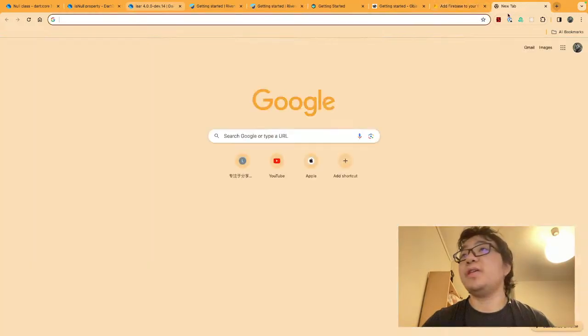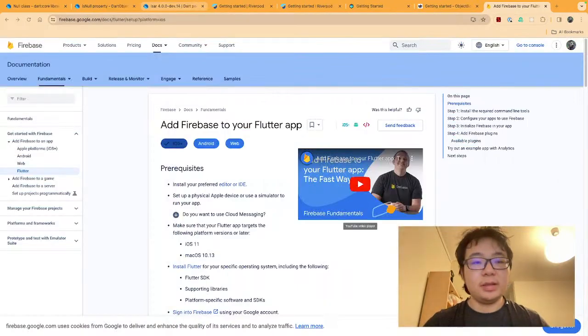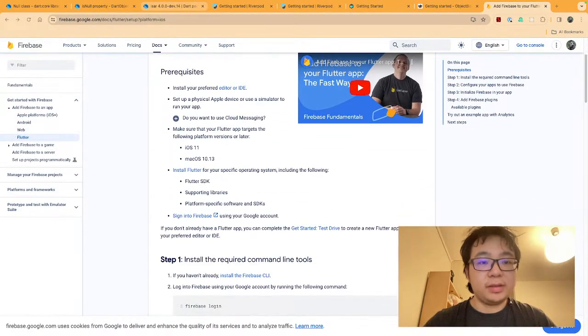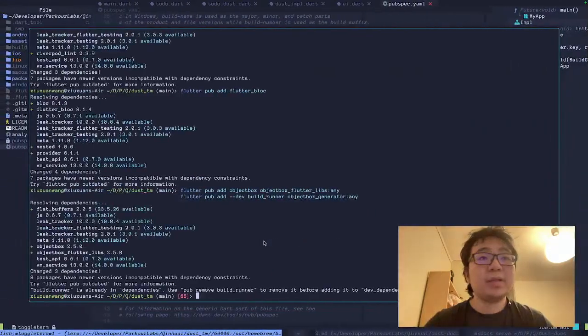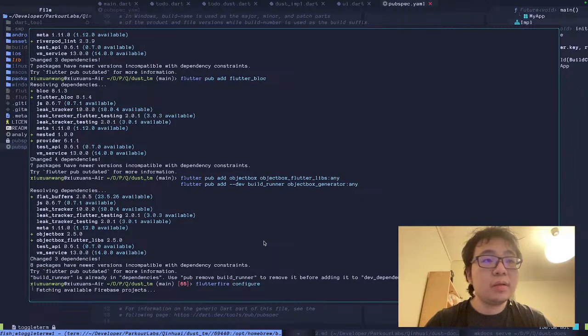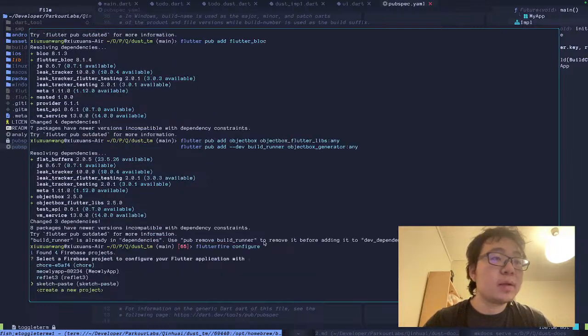This part I'm not sure if I should be doing live, so I'll just be following the FlutterFire config. I think running flutterfire. Create new project.